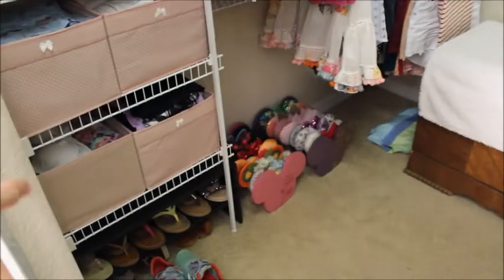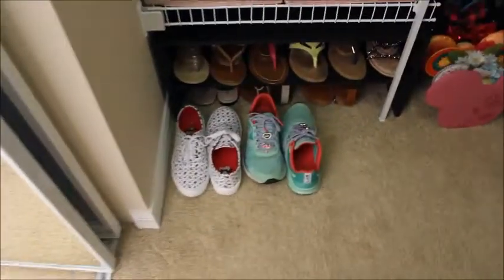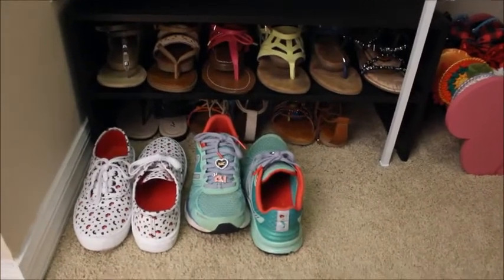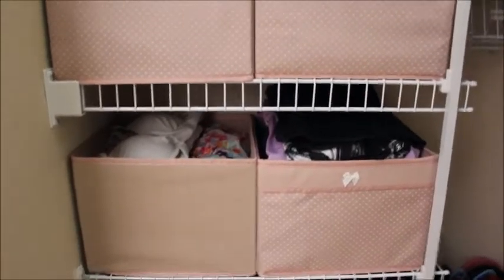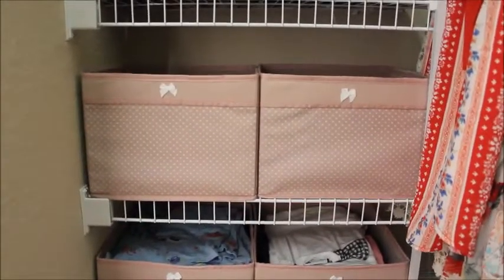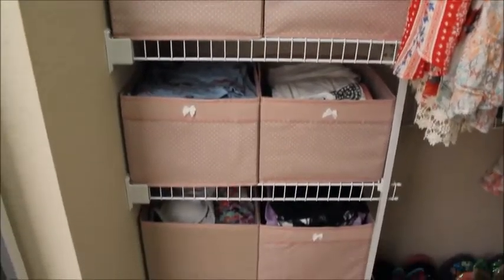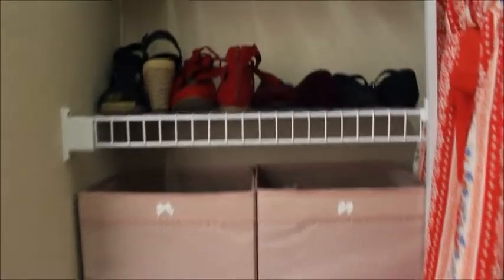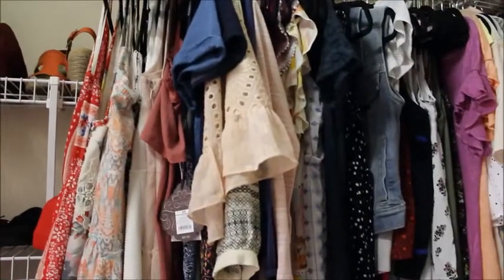Alright, quick tour into the closet. Right when you come in, the left side is mine and the right side is my husband's. Starting from the bottom, there's storage, and then going up these are the Lauren Conrad sweater bins — that one's actually backwards, I'll have to fix that. I've got six of those. I also had her hanging storage unit up here but I rearranged and put them on the built-in shelf instead. Then I have some flats and my boots.